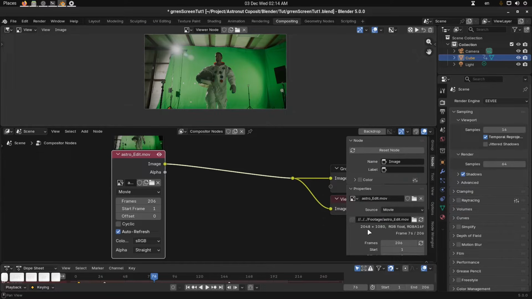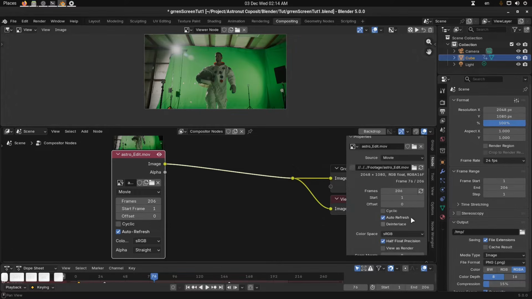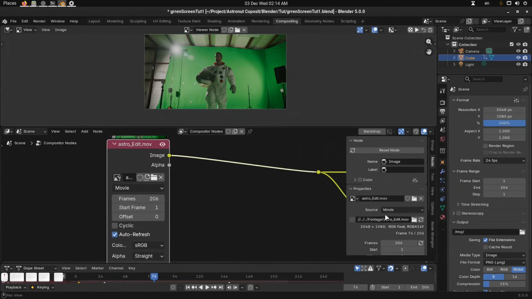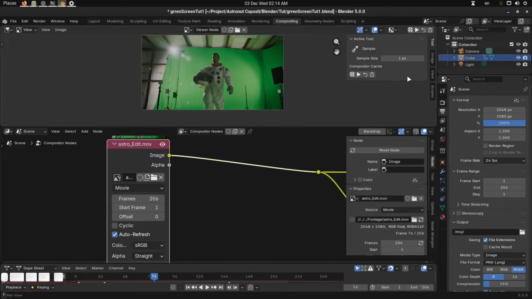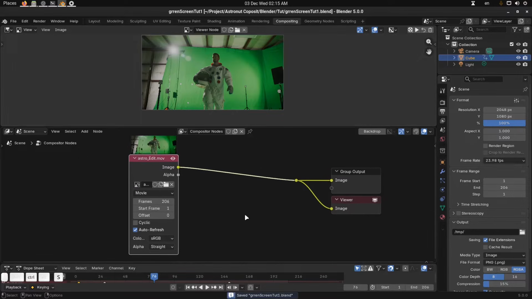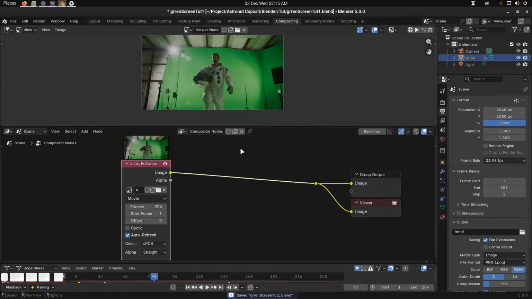The resolution is 2048 by 1080, and the frame rate is 23.98 fps. So we are going to green screen it. Let's see how to work on it.